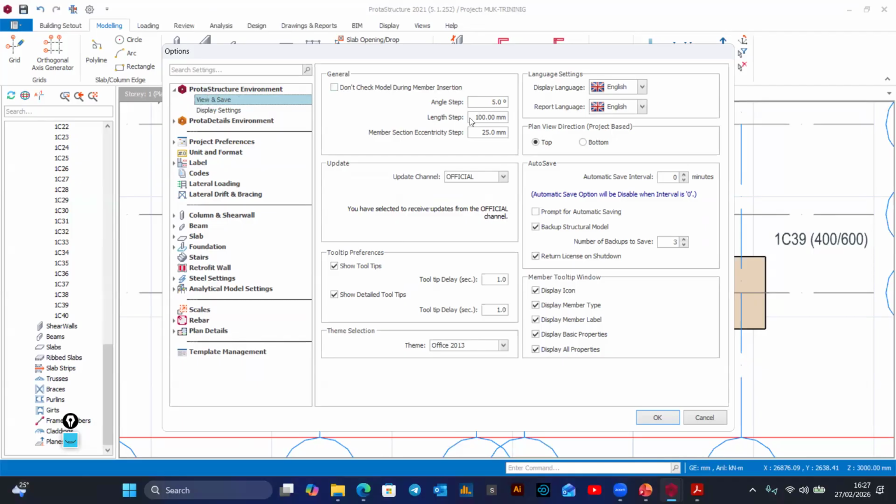By default, the member section eccentricity step is 25 here. So whenever I select a column and I press the arrow key on the keyboard to shift its position, it moves 25 millimeters. You get it? So if you need that to change, you can change it from here.